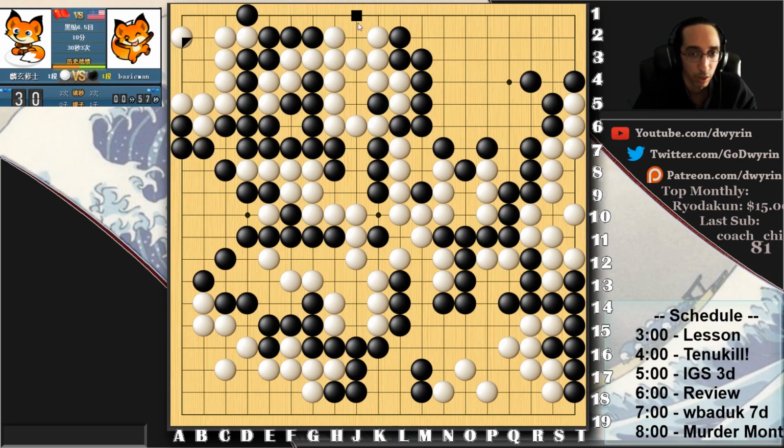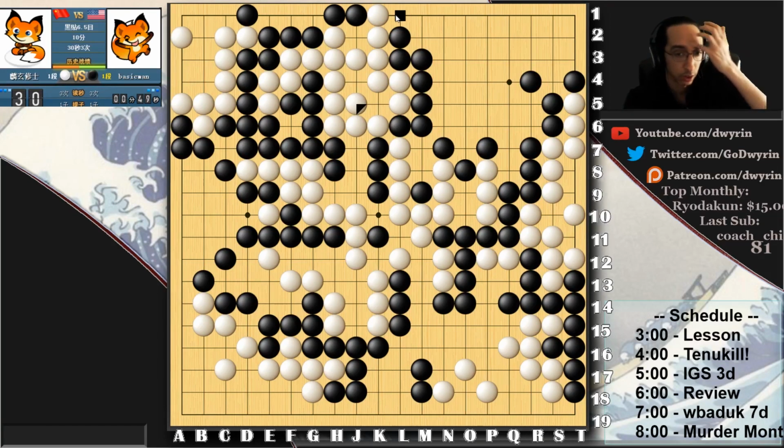Not sure if this is actually worth it. It might be. Force him to play here, right? Like, I lose 1 point here, but he loses two because he lost this point, and he lost this point. Sure. It's actually kind of triggering me that this move still exists and this move still exists.